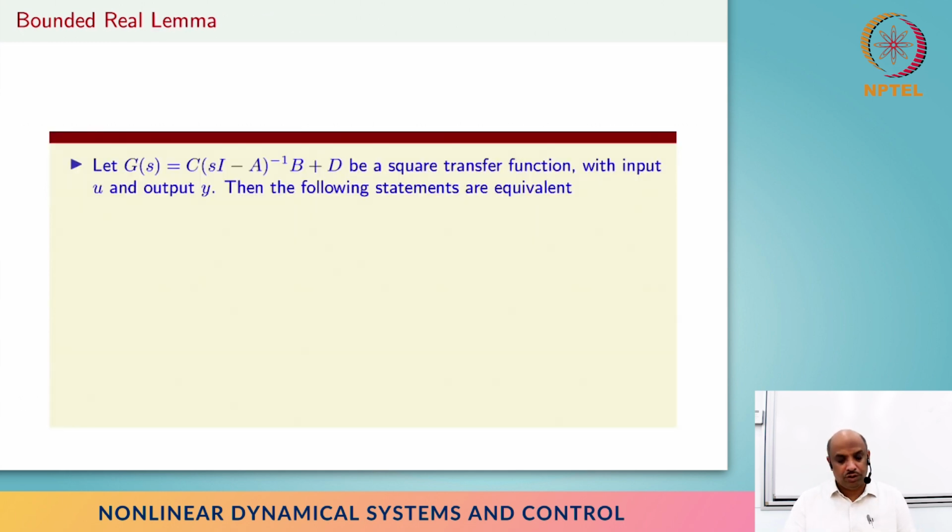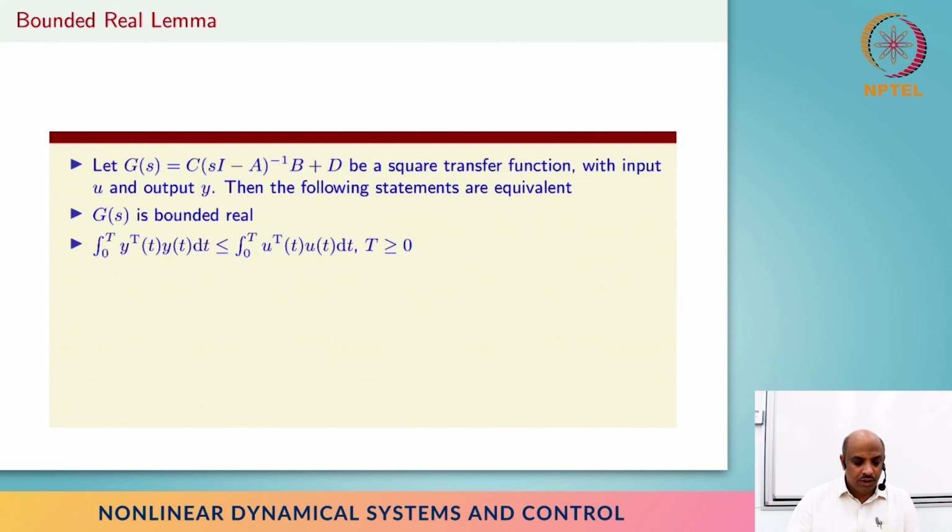Okay. And then you can imagine a bounded real lemma, and it goes something like this, right? G of s is bounded real if the integral of y transpose y is less than or equal to the integral of u transpose u. It's like saying the input is always going to be greater than the output in a size sense. u transpose u is like the square of the norm of u and things like that. So this again goes back to this thing called H infinity, if you're familiar. If you're not, we will discuss that at a later time. Essentially, bounded real systems guarantee a certain size on the output compared to the input.